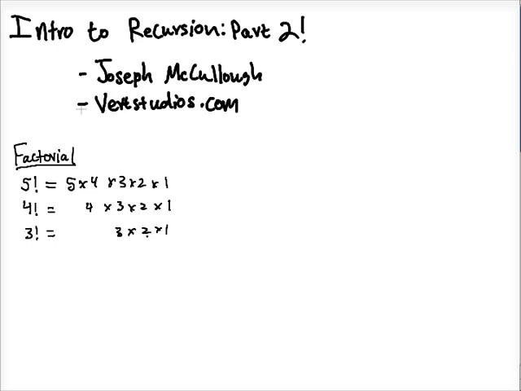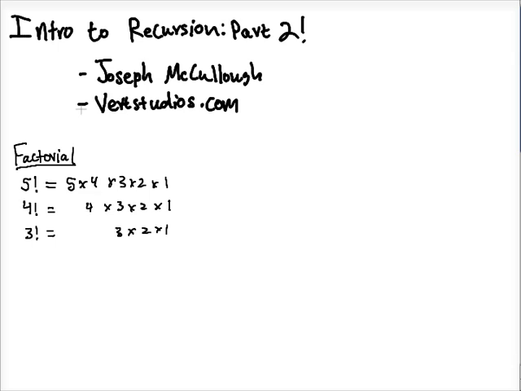I claim that factorial can be defined as a recursive function, and I want you to take a minute to think about why I would claim that. The characteristic of a recursive function, especially in mathematics, is that an operation is defined in terms of the operation acting on another number. So if you think about that, you might be able to see the connection here of why I'm saying that factorial, based on all the stuff that we see here, can be expressed recursively.